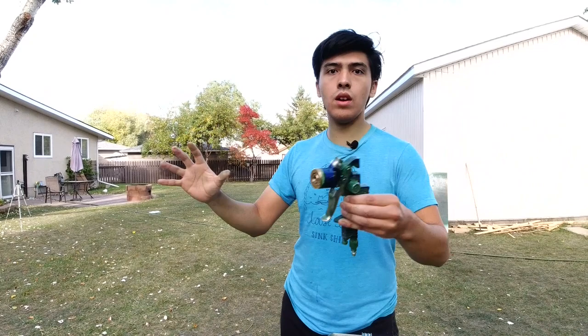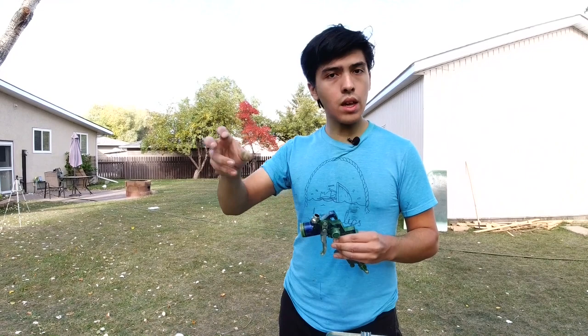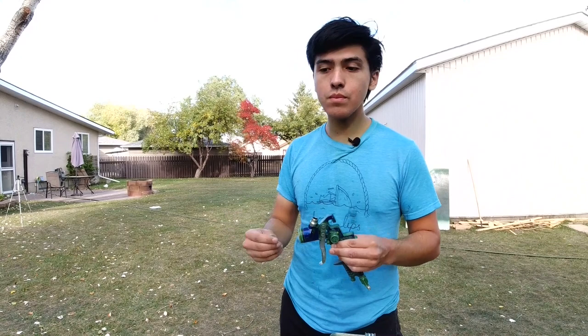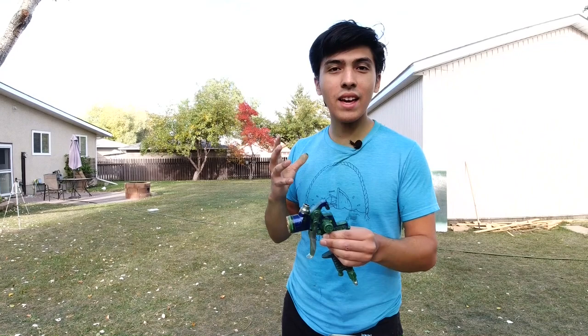Now these things, they require a lot of air, but not at a high pressure. They use maybe 30 to 50 psi, most of these spray guns, rather than 100. So you need to regulate the pressure of your compressor down in order to do that. But the volume is the real issue, because most of these take 10 CFM in order to properly atomize the paint and turn it into a mist. You want that high volume, low pressure, because with too much pressure, it sprays back and you lose a lot of paint. You need a lot of volume to push it out, but you want it at a low pressure.